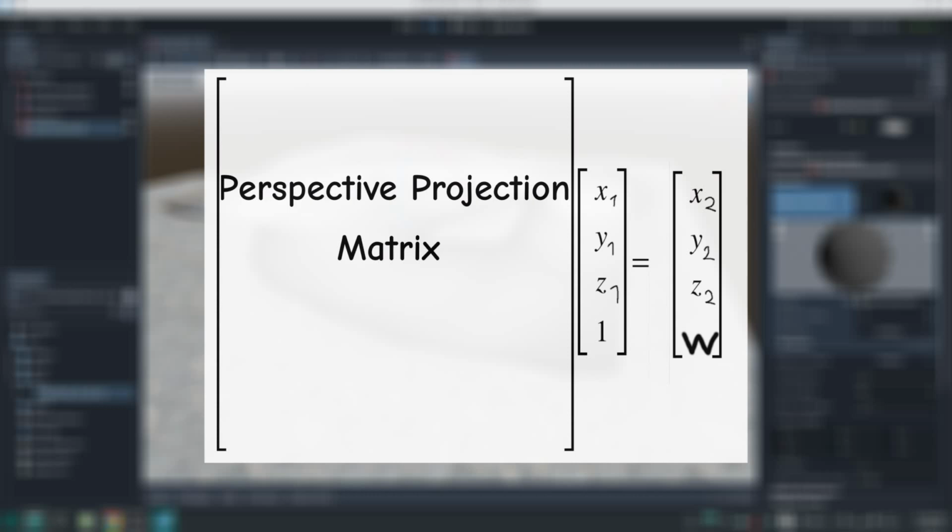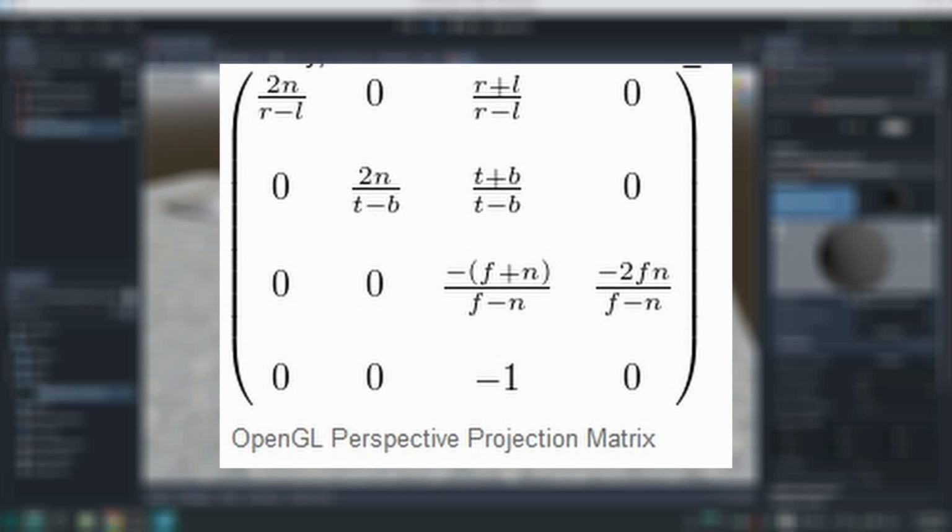So there is a more efficient way to do that. Let me show you the projection matrix first. This is the projection matrix, and as you can see, most of its components are 0. I don't care how this matrix is made, basically this matrix is provided to you inside Godot shader. As I don't care about these values, let me replace them with the component with its corresponding indices.